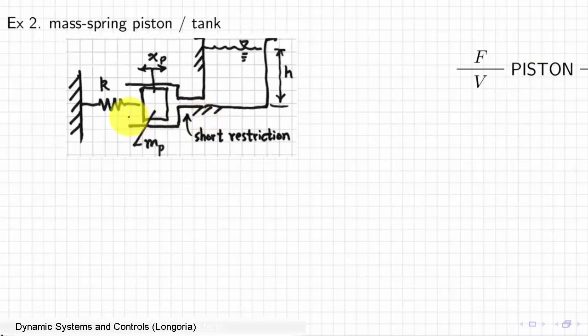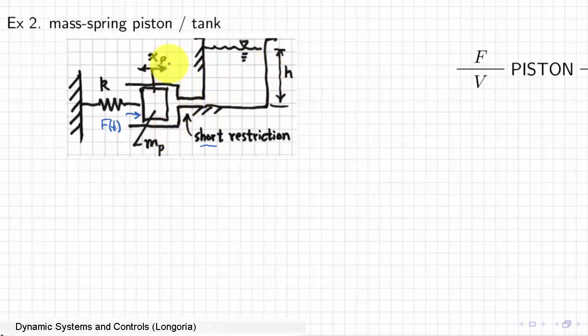I haven't put a force on here, but I'm going to just put another independent force here. Okay, an input of some kind. Maybe that's a model for some magnetically driven force on here. Again, it's really just a made-up system. When I write something like this, a short restriction, or a short pipe here, we assume that it really is just causing some resistance to the flow between this tank, right? So we're going to model this as an ideal tank.